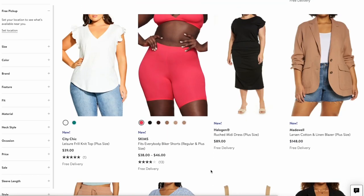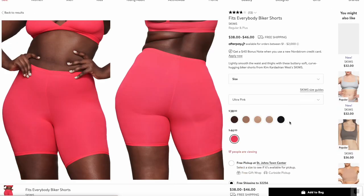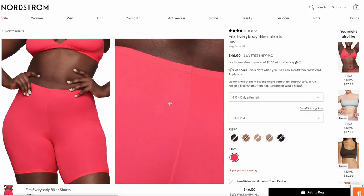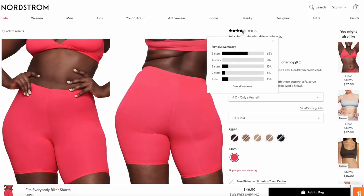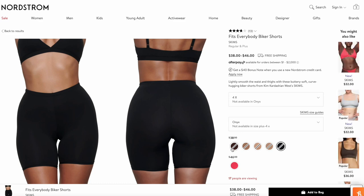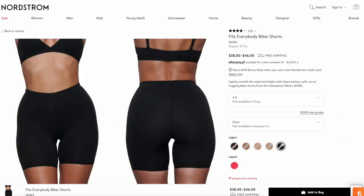I really want to try these Skims Fits Everybody biker shorts, but I think they're all sold out except in this pink color. And I'm not sure I want the pink color. And they look like they're going to be see-through, to be honest. If it's the exact same material as the thongs and the bras, I can't imagine that this is super opaque. So I won't be trying these for a little while, but I really want to try the black ones. But I don't have to wait for them to come back in stock. So those are a no.